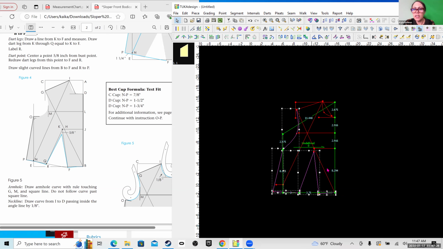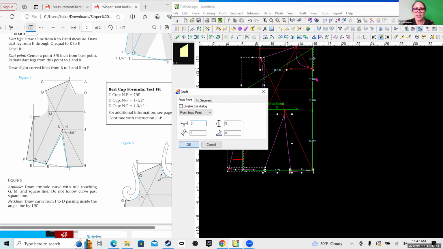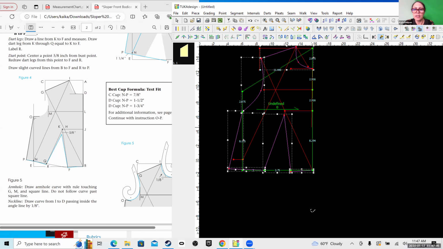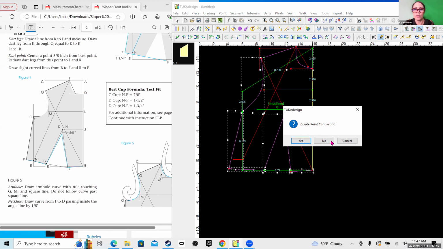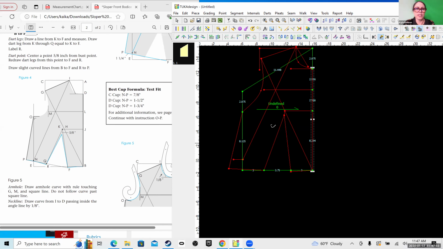Don't know if it's gonna like that or not. Let's get this line. Okay. Internals. Okay, I think the center front is not connected, which might be my issue. So hit the draw tool, click. Okay. And click. Okay. Right click. Okay, let's see if we can select everything again.